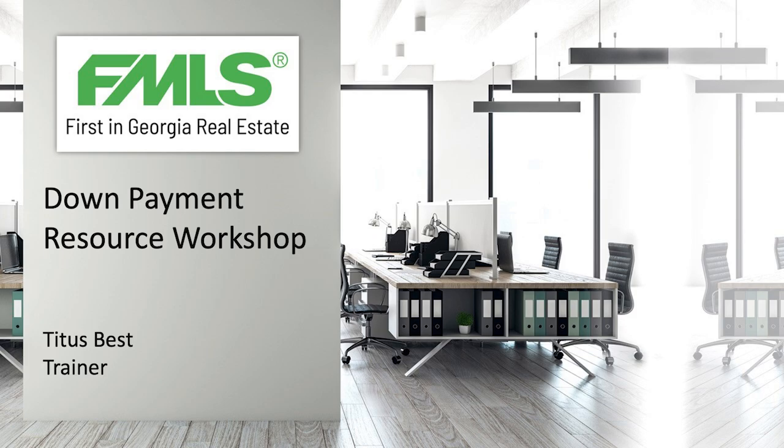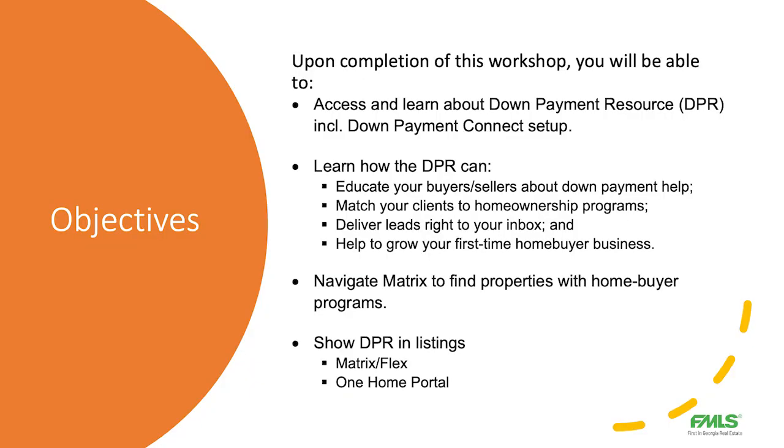A lot of times the biggest hurdle that they have is the down payment. And if you can help them to find a little bit of money that's out there that they are eligible to accept, then why not, right? And it doesn't take you very long to pull that information either. And the system here will help you to do that. So we've got a couple of things to go through. I'm going to put those up on your screen right now, and we'll get into our objectives, and then we'll get into our system and exactly what it does for you.